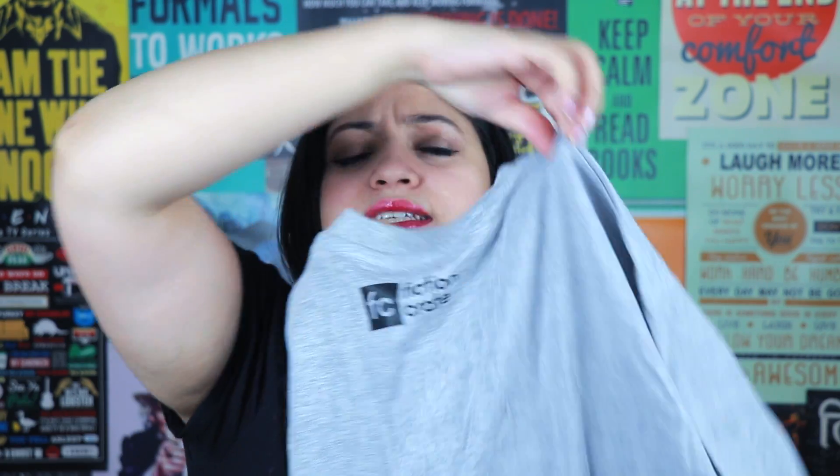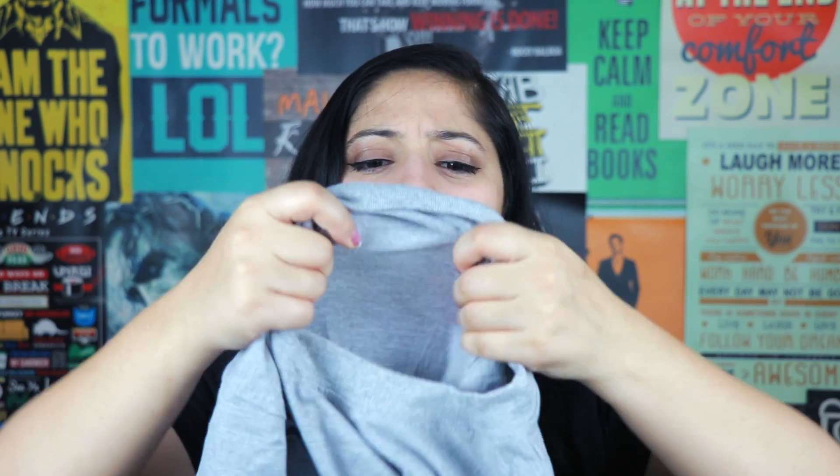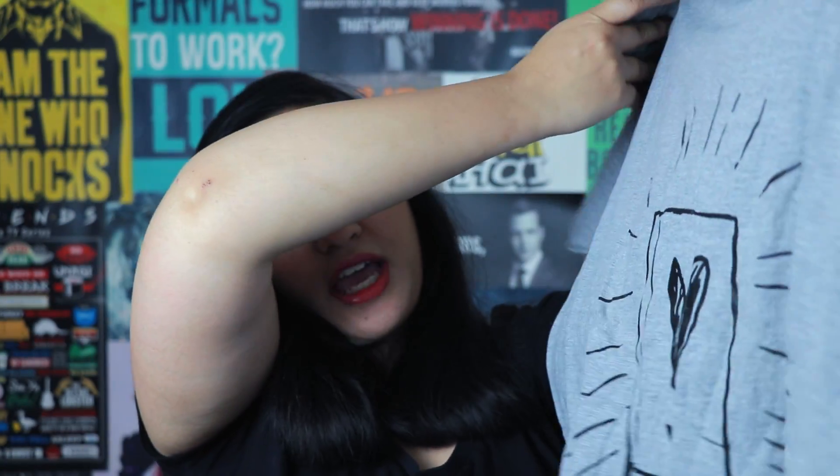I truly loved it, first of all because of the back design. I have bought merch from friends and they have the logo really big over there. I truly do not want to go out wearing those big, funky logos. This looks very classic — it's a good point for that. This is a t-shirt which I would definitely wear outside. It seems to be very good quality, a little bit see-through but not exactly. I would say 4.5 out of 5 for this one. Design is good, t-shirt quality is good, and they sent me the right size.